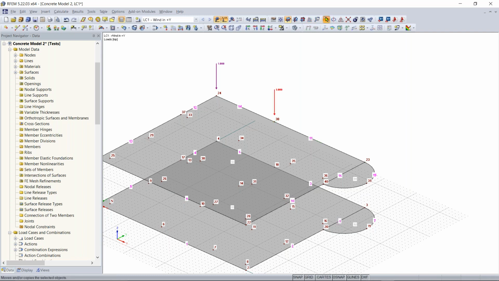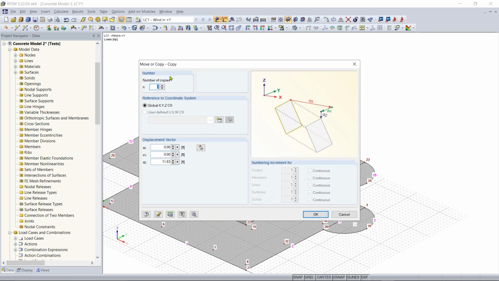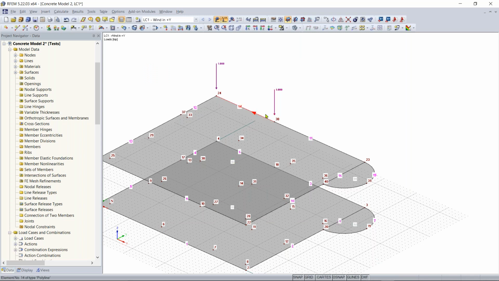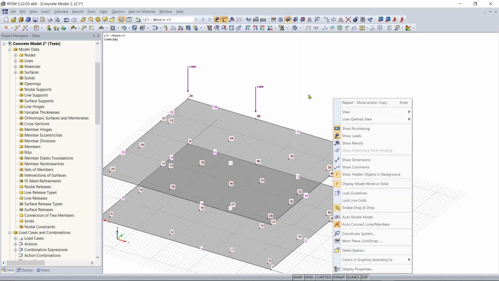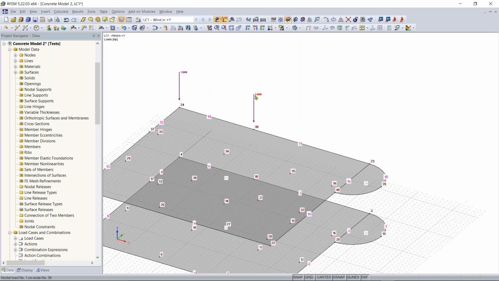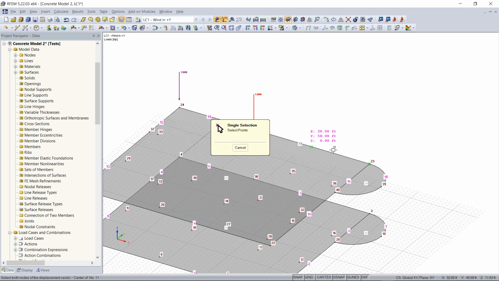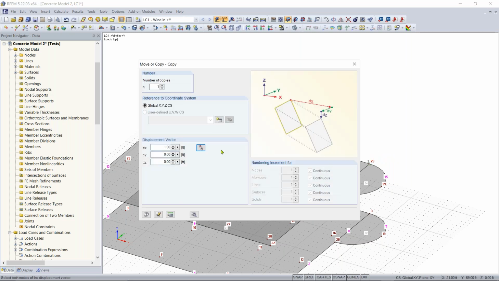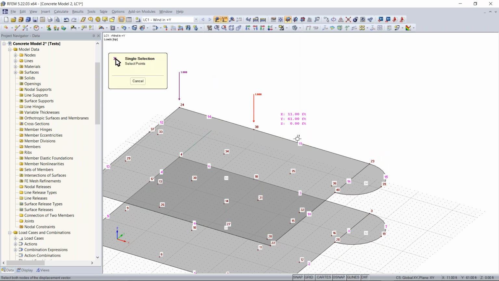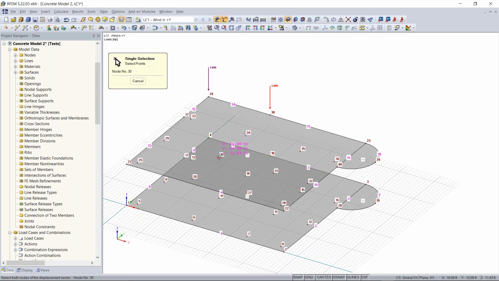And you can also use the move and copy tool to make a copy of the load and move it wherever you want. Actually, let's say I just want to move it. Yeah, so actually, I might be wrong about the copy and move tool. Do you know about that, Amy? Yeah, you should be able to use the move copy tool for loads as well. Okay. So if I maybe just use this, if I want to move it this way. You need to select 2 points. Okay, yeah, you're right.